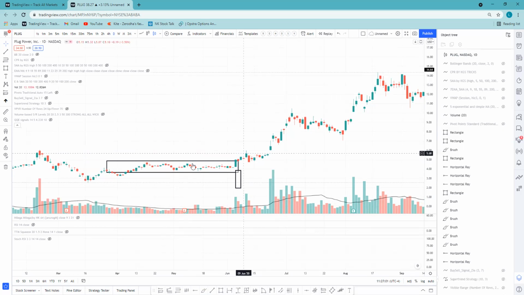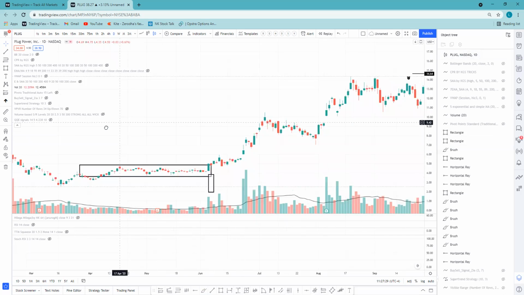Nobody knows whether it's accumulation or distribution, but usually whenever the price is going sideways and the volume dies down, that means big money is acquiring slowly, in small chunks, because they don't want the price to go higher. Everybody knows, because when the volume comes in, everybody is going to jump on the trend.